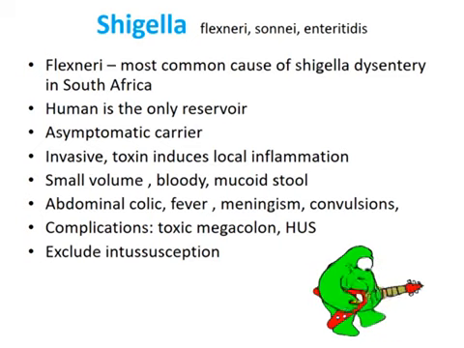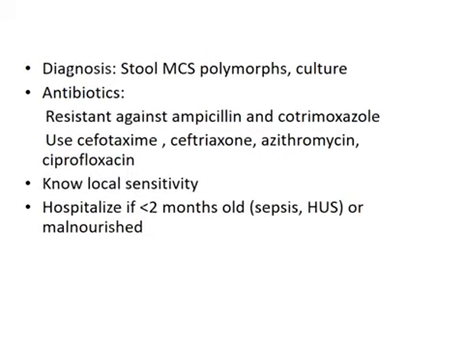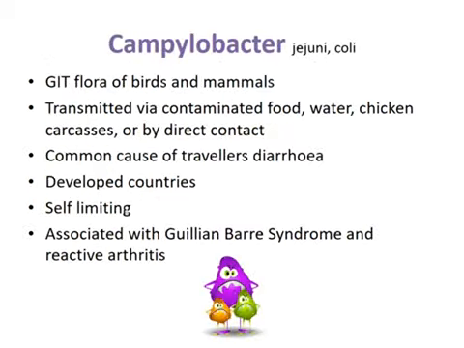Because you have mucoid and blood in the stool, make sure that it's not an intussusception. So send away your stool MCNS, and if the history fits with intussusception, do the appropriate investigations. On your stool MCNS, you should be seeing leukocytes, and you might even culture the organism. And in these patients, this is the one indication in which you will use antibiotics for a patient with acute diarrhea. Your choice of antibiotics will be based on the sensitivity pattern in your area. If the child is small, younger than 2 months, please admit them and monitor very closely for complications.